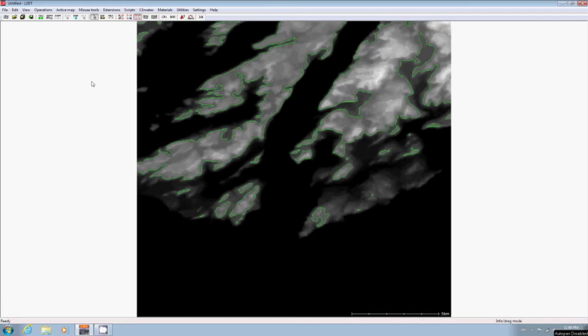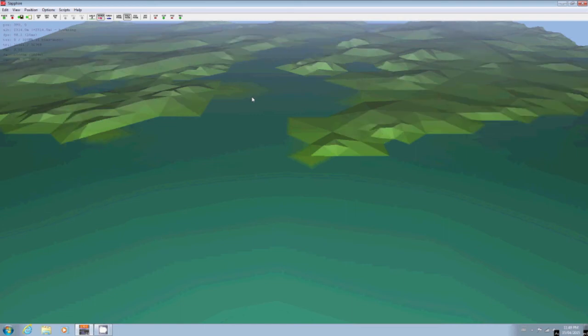When you open your BT terrain file first in L3DT, you'll end up with a map like this. It looks like an ordinary grayscale height map. The main purpose of L3DT is to edit the height field, to make our roads, and to add depth to our oceans, or whatever you want to do to your map. So first you have to go into 3D, which is called Sapphire, L3DT's terrain editor. While in Sapphire, we wait for our terrain to load.